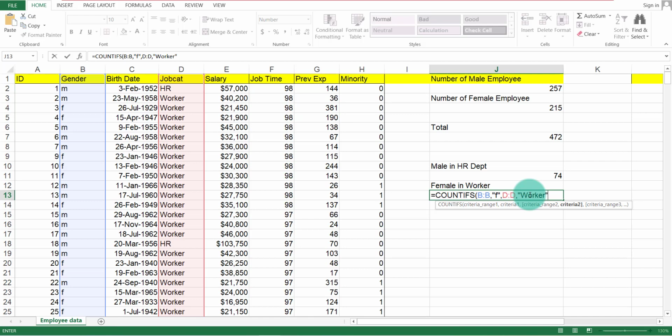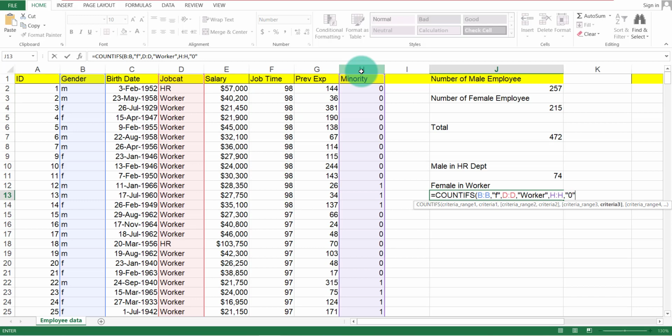We may use some more criteria, like minority or not minority. So minority we may apply. In that case, we will add another condition if we want, and the minority value will be within quotation and 0.